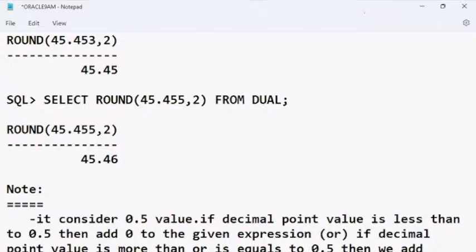So based on this, your round function will work, okay, right.